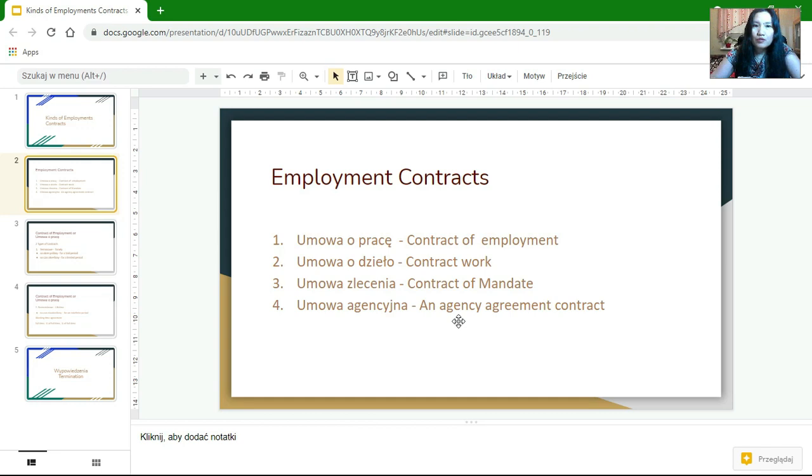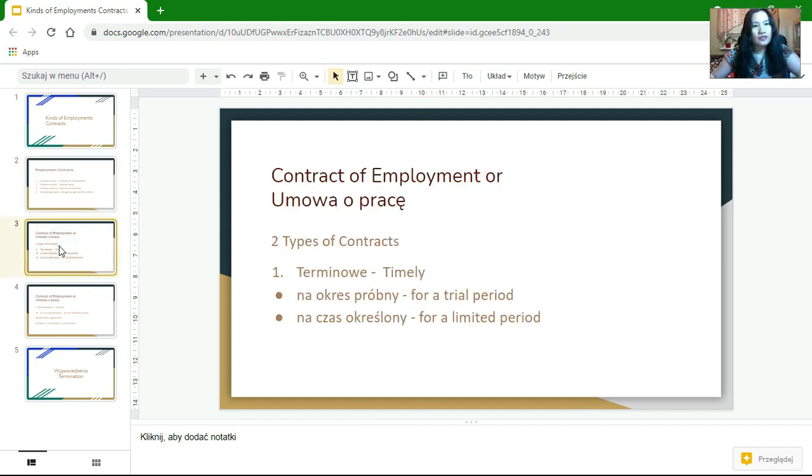Now today we will talk about the employment contract. If you are a resident in Poland and legally staying here, and you have maybe a temporary residence of 2 years or more, or 10 years to permanent residence, then this contract will be applied to you. So we will talk more about the umowa o pracę, the contract of employment, what we have here.